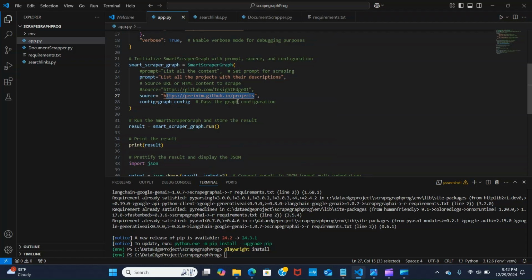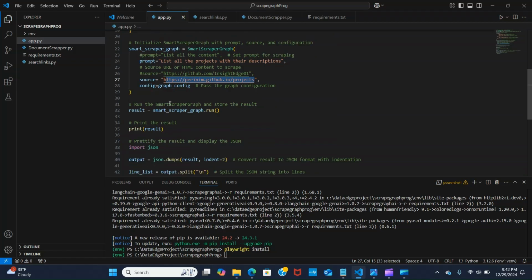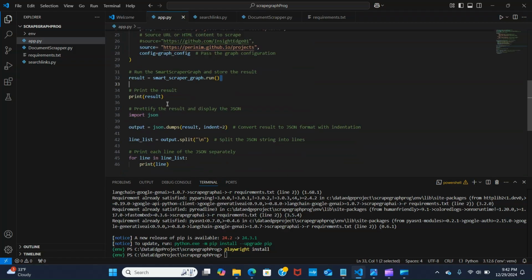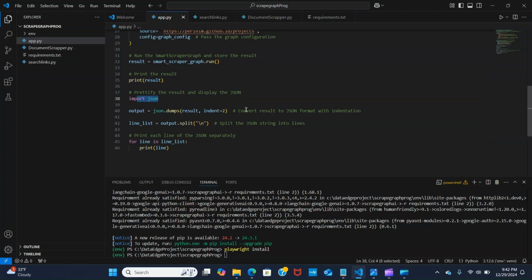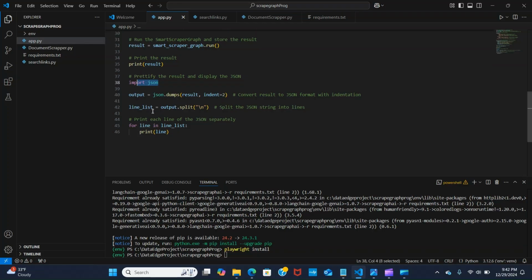In the config, we pass the graph configuration. We run the SmartScraperGraph, and then we want to print it out. We want to prettify the results and display them as JSON, so we import json and dump the output. We do some indentation to make it nicer, split the JSON string into lines, and print each line of the JSON separately. All right, this is pretty straightforward.